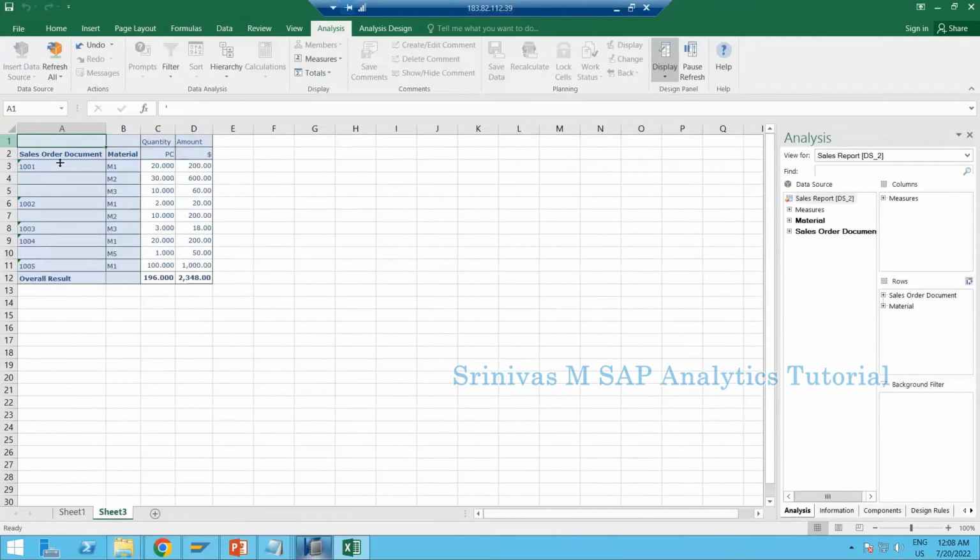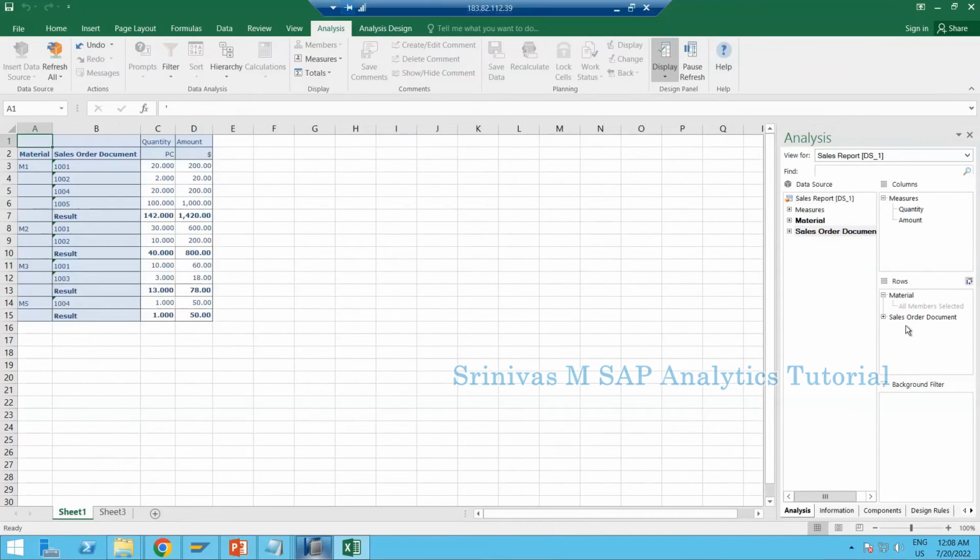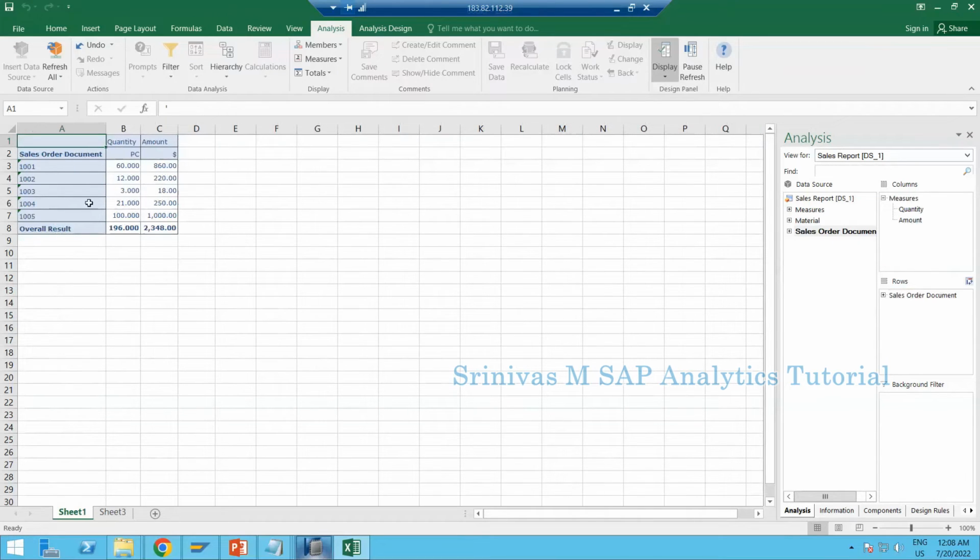After the user gets the output, he can play with the report with whatever options he wants. If he wants to bring sales order to the row section, he can bring it. If he wants to remove material, he can remove it. So the user can see the report in different perspectives by changing the layout from the Analysis for Office tool. Clear so far? I hope it is clear.